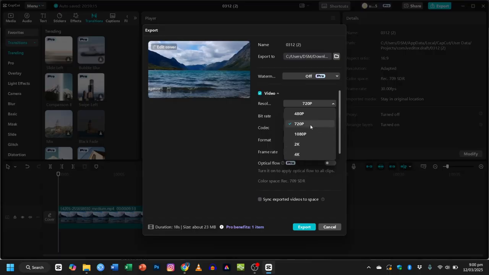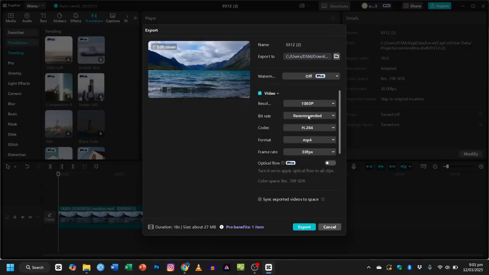There's no way you'll be able to view a 4K if you don't actually have a 4K monitor. Or well, you won't really be able to see the effect of the 4K feature. So what I would suggest is to keep it safe, just do a 720p or 1080p, and then that's good to go.